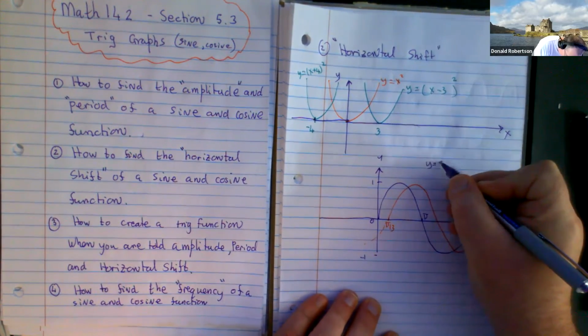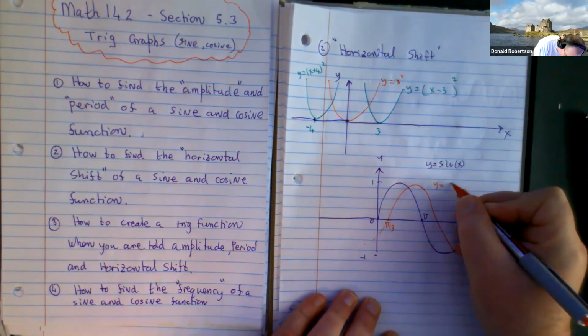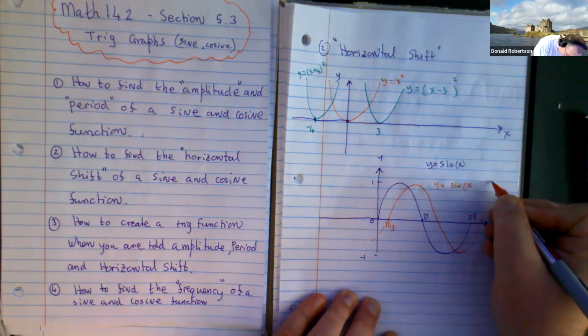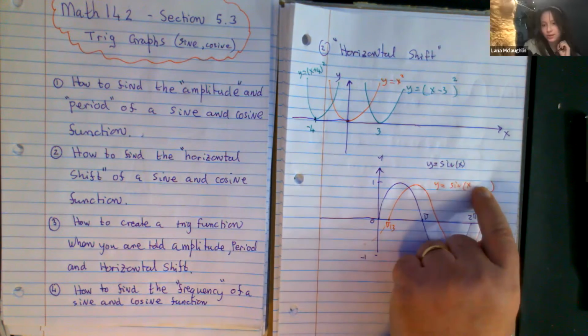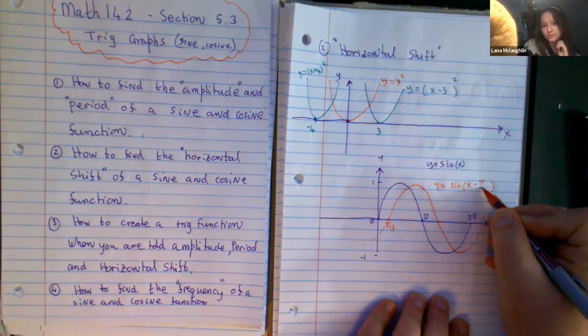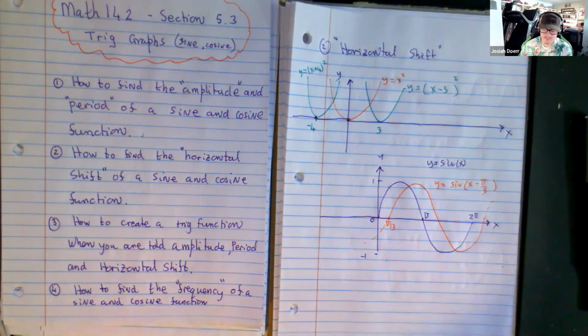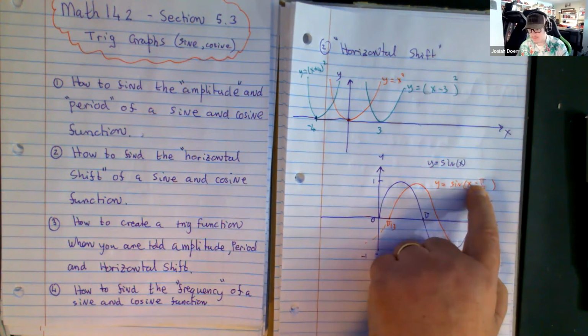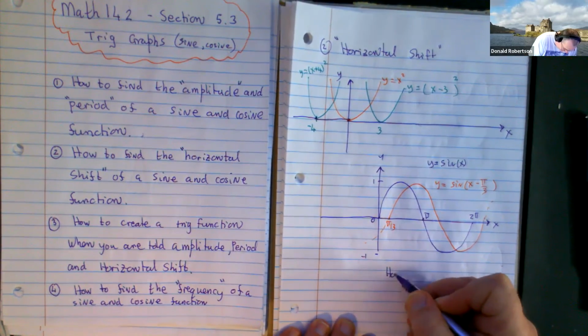The original one would be sine x. The moved one would be sine of x. Now here we go. Plus pi upon 3 or take away pi upon 3? Which is it? Plus pi upon 3? No, it would be negative. Isn't it for the same reason as up here? Do you see that? Yeah. If you shift to the right, this is negative. We call pi upon 3 the horizontal shift.